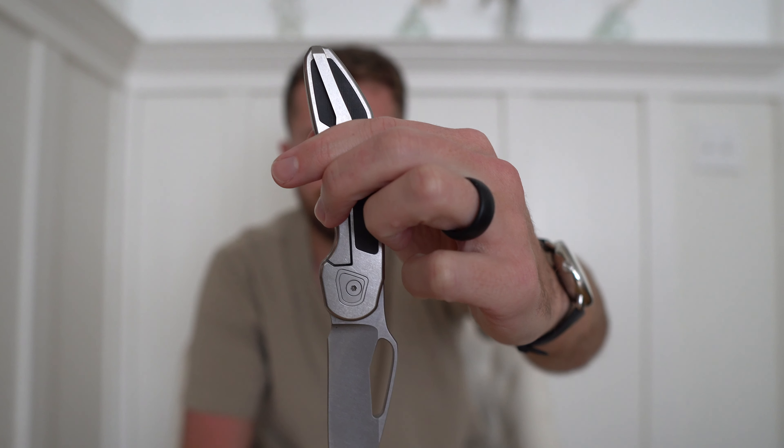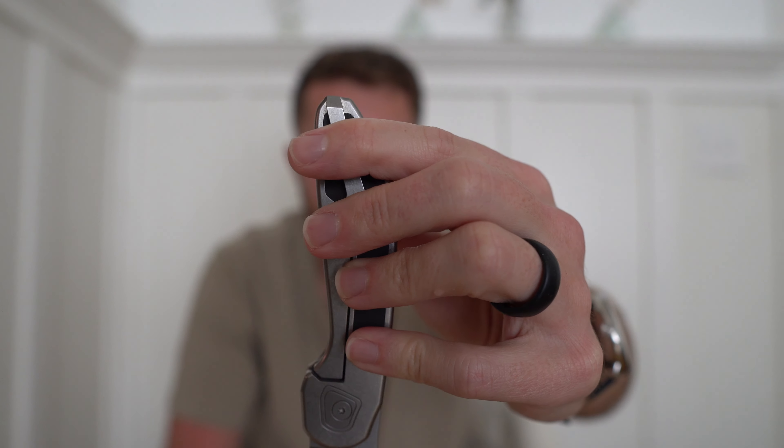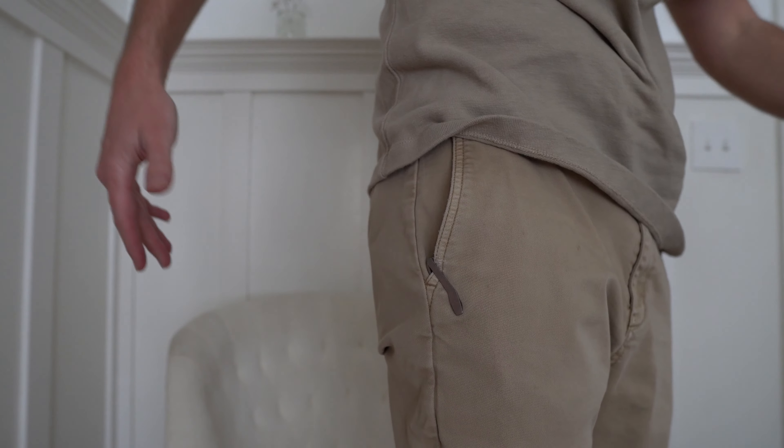It's a milled titanium clip, still relatively deep carry. Over the past year or so I feel like some of my preferences have actually changed a little bit. I used to be all about deep carry — almost past the butt end of the knife if I could be. It's not that I hate that now, but I actually don't mind having just the littlest bit of knife sticking out of my pocket. I still don't want half the handle sticking out — that would bug me like crazy. But I do not mind at all having a little bit out there. The way that our designs have worked on the AVNT, the way the handle terminates, that's kind of been by necessity. One of my favorite knives in existence has been the Koenig Arius, and that's not deep carry at all. Anyway, that's how deep the pocket clip sits — you're going to have just about that much sticking out. No big deal.